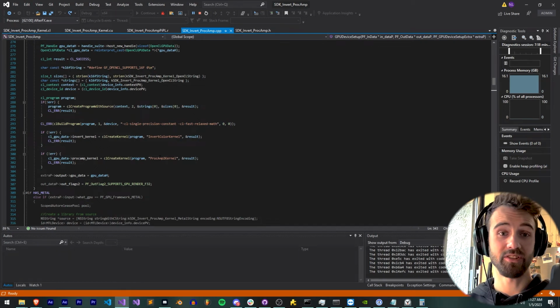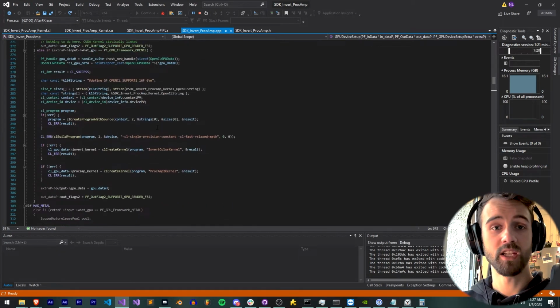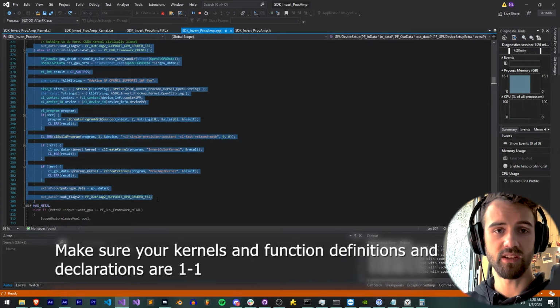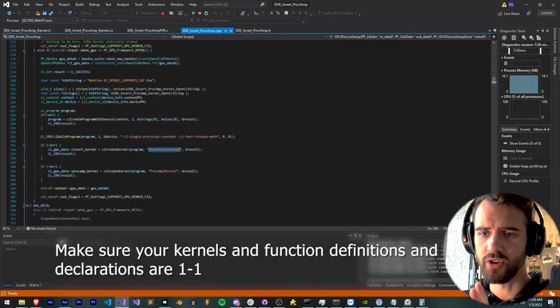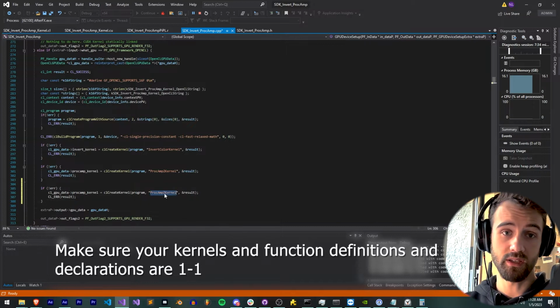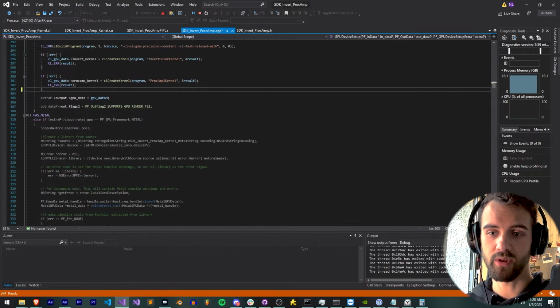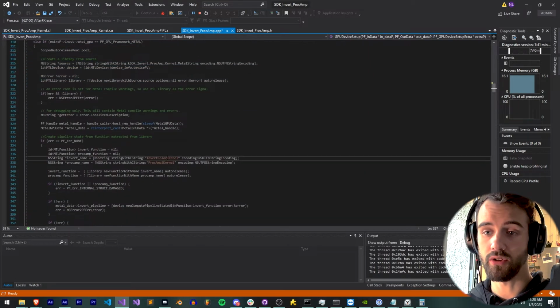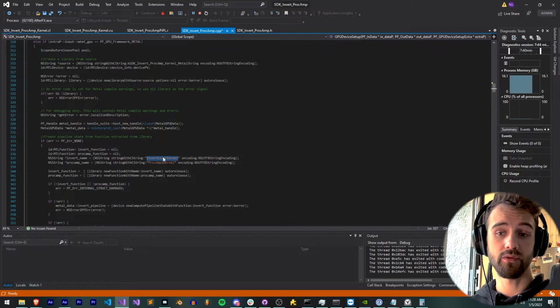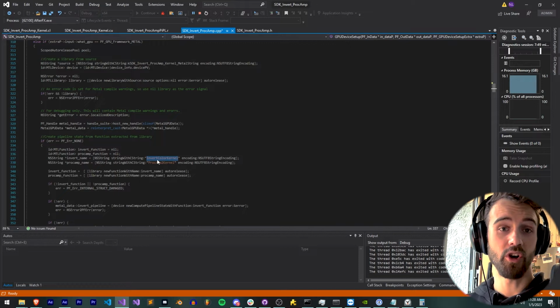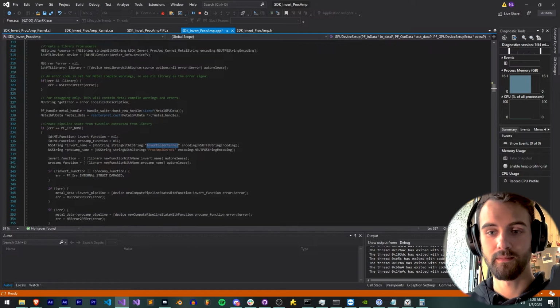The Metal and CL actually have a lot more setup, which is slightly annoying, especially when you're actually testing on these devices. You can see in here on the defined OpenCL section, we have our 2 kernels defined here as well. So again, if you have more kernels, you need to put these other kernels inside of here to match up appropriately and not have errors. And same, if we continue scrolling to the Metal, you can see we have our 2 kernels defined here. The formatting is different. Don't know if this is Rust, it could be, but you basically just want to copy the code formatting to make sure all of your kernels and variables match up for each of the GPU setups.